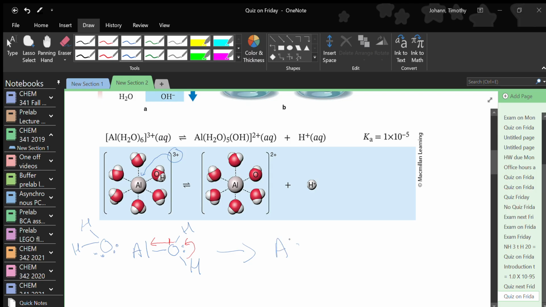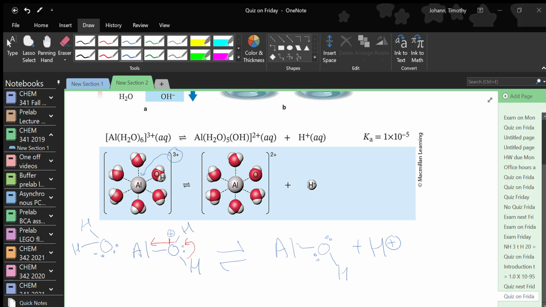And then we'd end up with Al. So here, if I'm ignoring the positive charge on the aluminum, then I would end up with this. I'm just doing it that way to have my charges balance across this equation. This is an equilibrium, not a product-driven reaction. So do you see how adding something positive to water, even if it seems weird, you add that aluminum to water, it interacts with water, and it can make an H+.